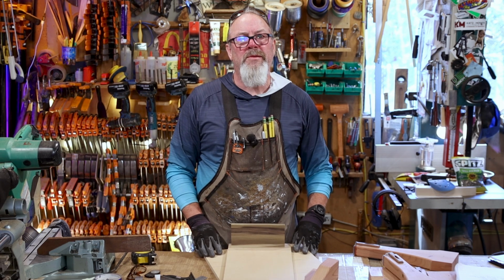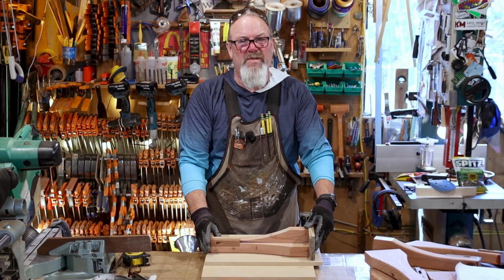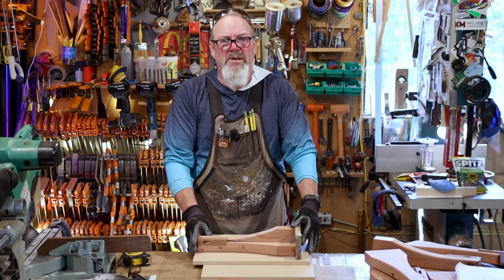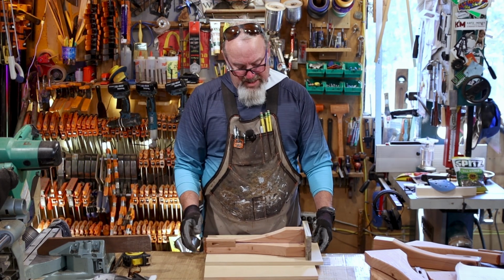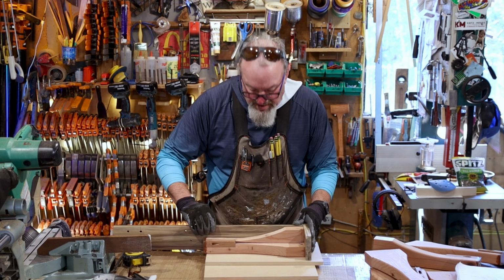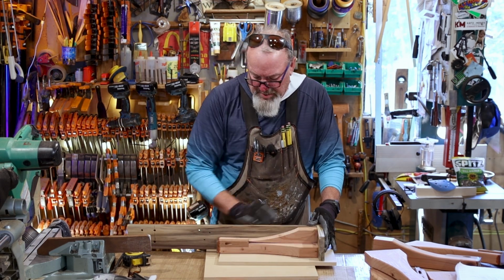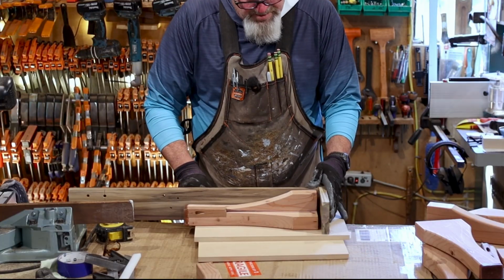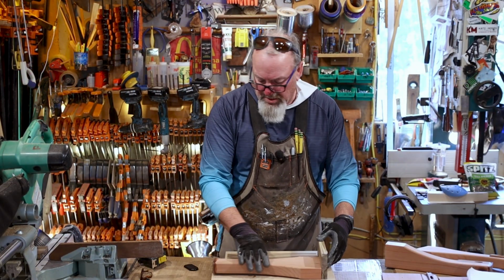This is how I go about building jigs. So that'll be interesting. This is going to feed it forward. The whole thing's going to move like this. Where this stops on here compared to where it hits the sandpaper is the whole trick. I'm going to put another fence in like that. We're going to be able to load this in by pulling it back, put this in place, and shove it forward. This will slide on two dados that are going to be down below with stops. Now we've got the whole thing sort of halfway done.